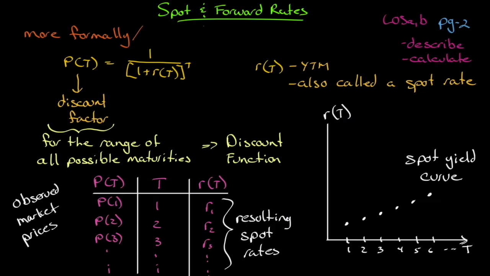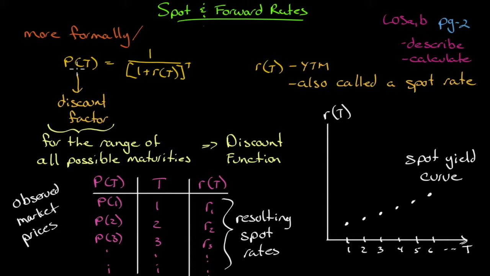So if I want to say what I just said a little more formally, I can say it along the lines of this equation, that the price that we would pay for a zero coupon bond that matures at time t can be expressed with this function, 1 divided by 1 plus whatever rate of return is required to the power of t. So that's just discounting back to today. The interest rate that we're using down here will be the zero coupon bond's yield to maturity. And as long as this is a treasury bill or a treasury note, it is also called a spot rate.